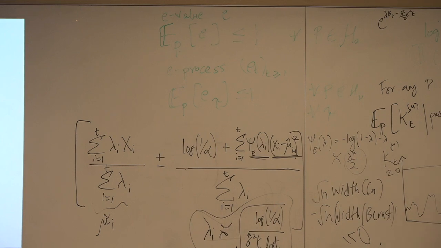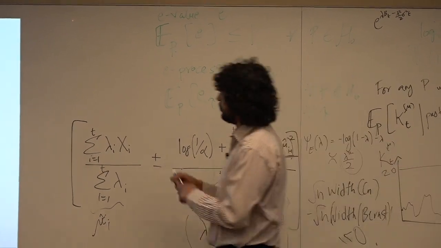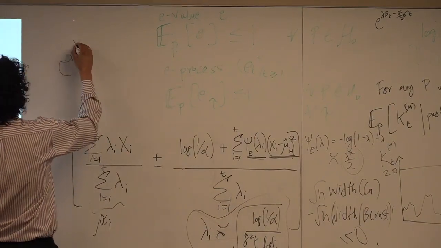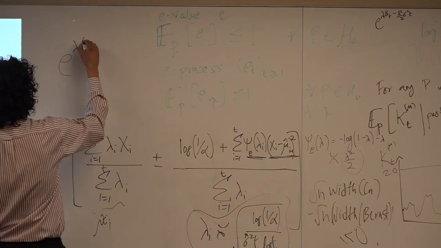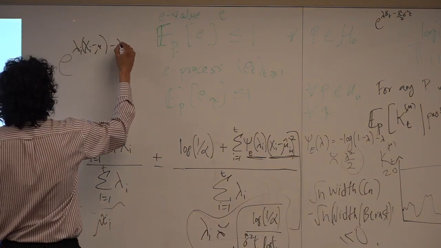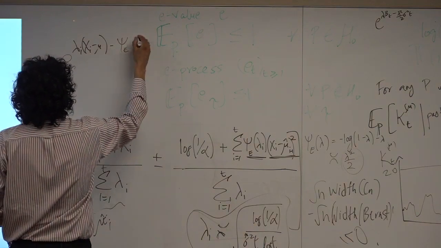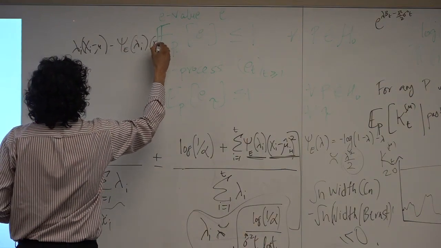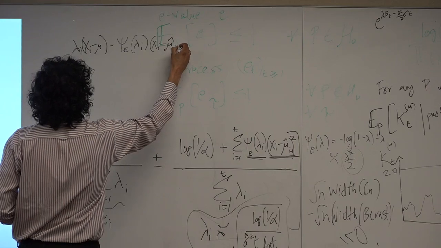If you look at Maurer and Pontil and you look at root n times their width, they don't match Bernstein in the limit. And there are many other empirical Bernstein inequalities in the literature, they're all loose, and the reason they're all loose is because they don't have the right proof technique. The right proof technique over here involves, instead of using this particular martingale, a very interesting supermartingale, where you do the same proof, but the supermartingale is actually lambda_i times (X_i minus mu) minus psi_E of lambda_i times (X_i minus mu hat_{i-1}) the whole squared.